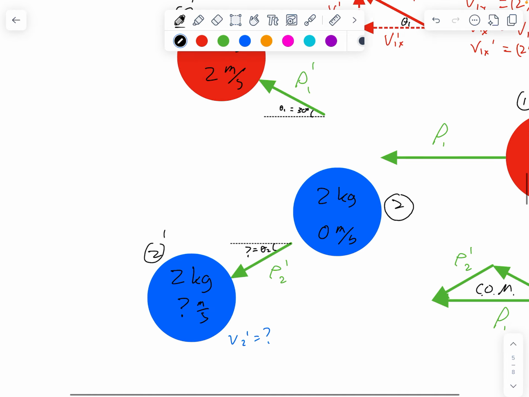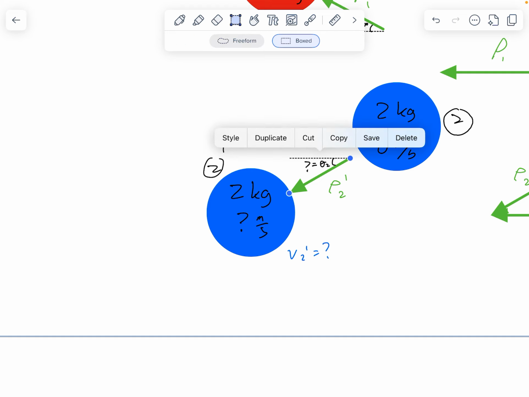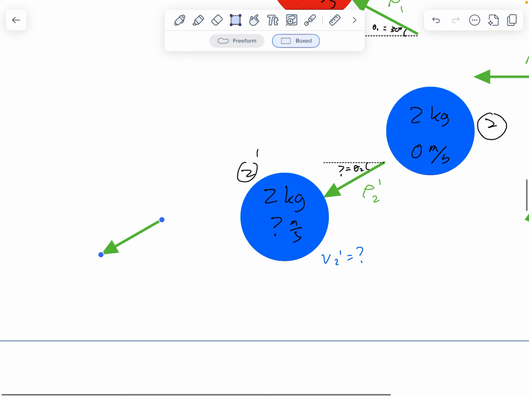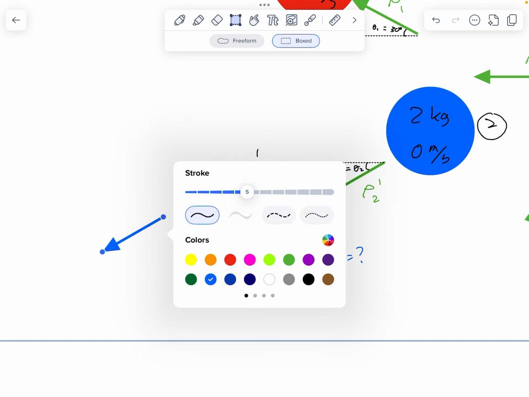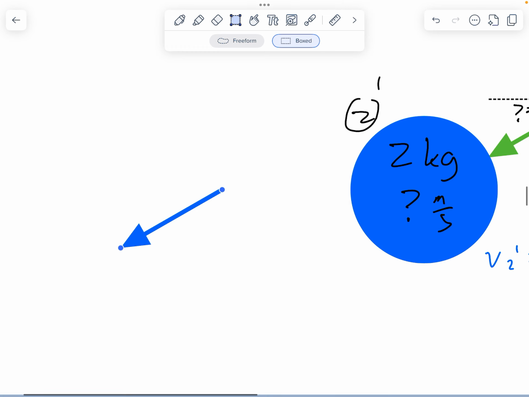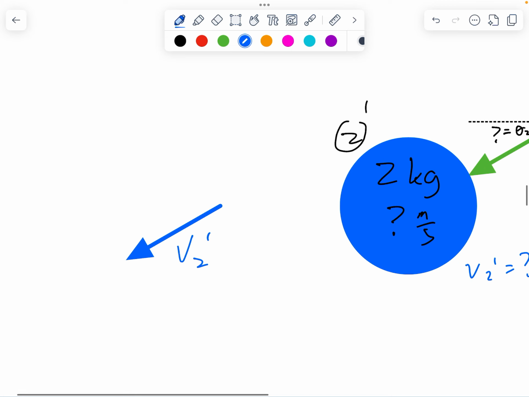If I look at the blue ball, I don't know its speed, its direction, or anything about its velocity. But I started this with the red ball's velocity, so we'll do the same kind of basic setup with the blue ball, at least in terms of drawing a picture. If I make this blue arrow represent the velocity of ball 2 after, it's going to go off at some angle. I don't know what that is, so the best I can do is draw the components.